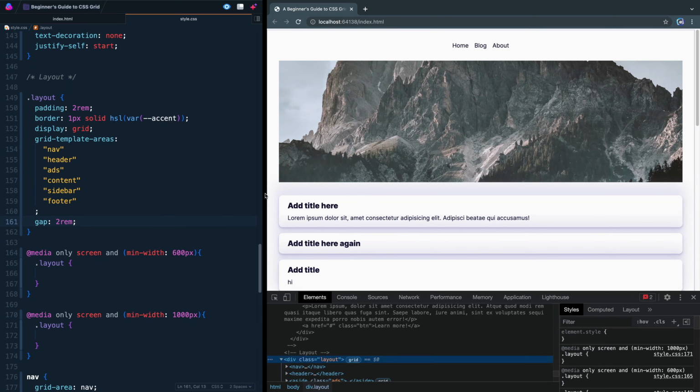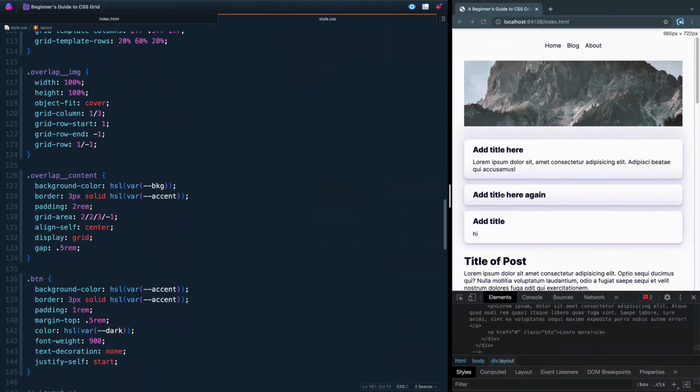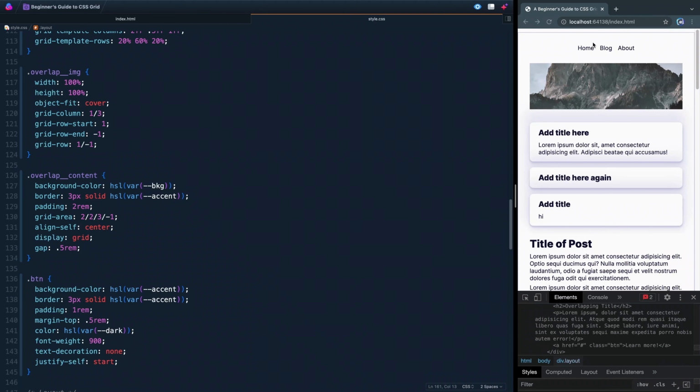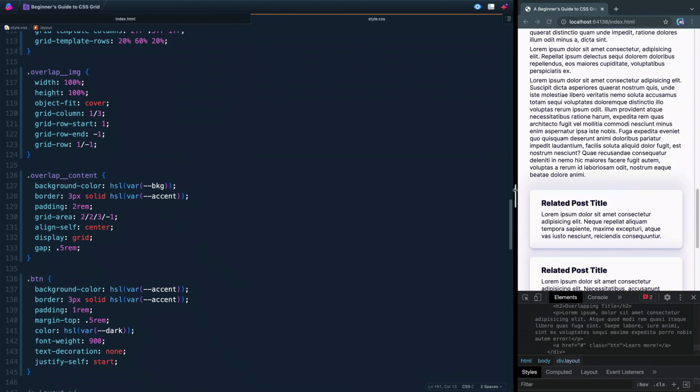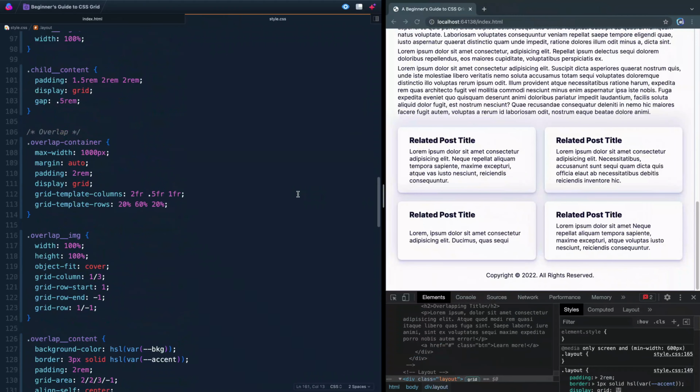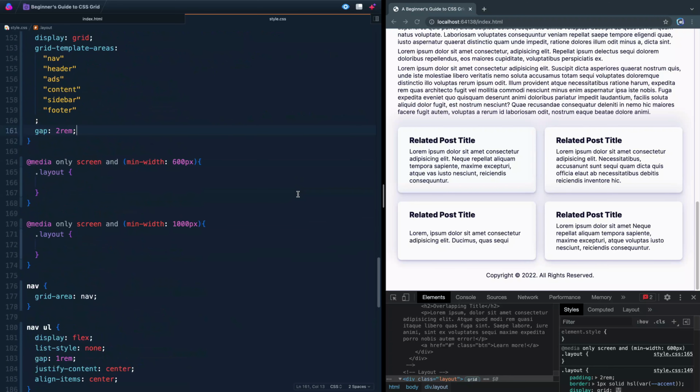So this looks great for like a mobile, and this is mobile first, the way I'm designing this, to where on mobile, you got the nav bar up top, you got this header image, the ads, the title, all this kind of stuff. Let's start to pull out a little bit more, and I've already got these media queries defined here, and this first one is for 600 pixels.